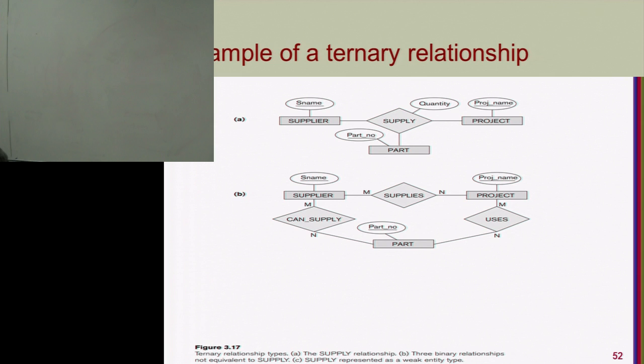We can also add an attribute like date. So when the supply occurred, it occurred at this date. So the date does not belong to the supplier. It does not belong to the project or the parts. But it belongs to the supply process itself, to the action itself, to the relationship. So this is the time to place an attribute on the relationship, not on the entity types. Now a line cannot carry an attribute. So we use this diamond or this rhombus.